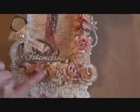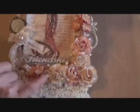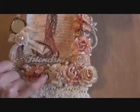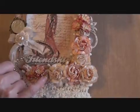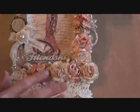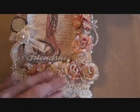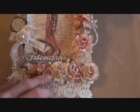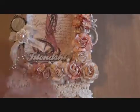Okay, then next to these, one here and one here, I've used some of the peach cottage roses, which are 25ml, and again I've rubbed ink over them to really distress them, and the product code for those is QVR044, and they also come in a mixed peach and orange.